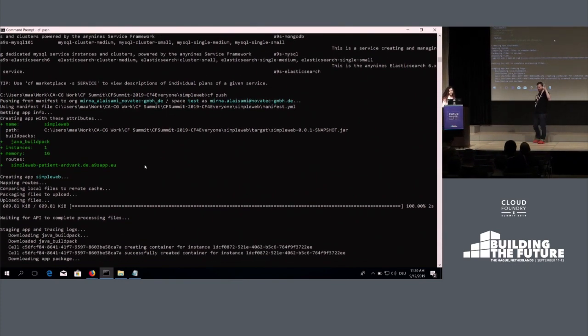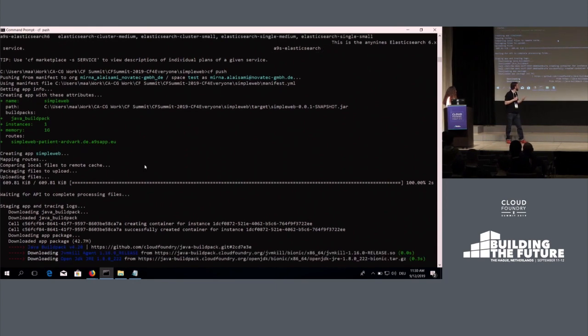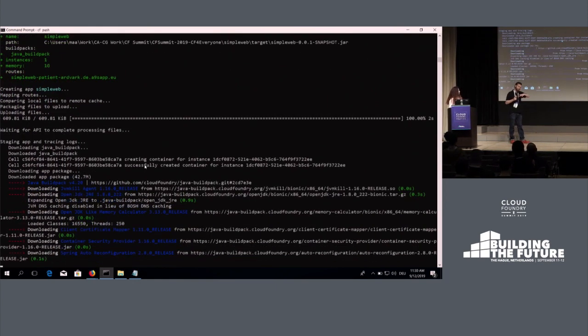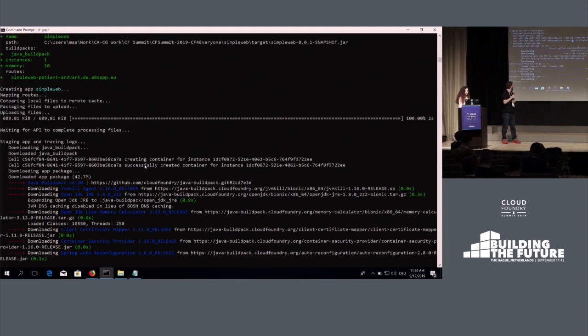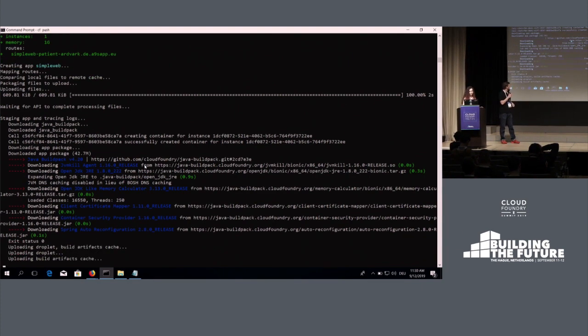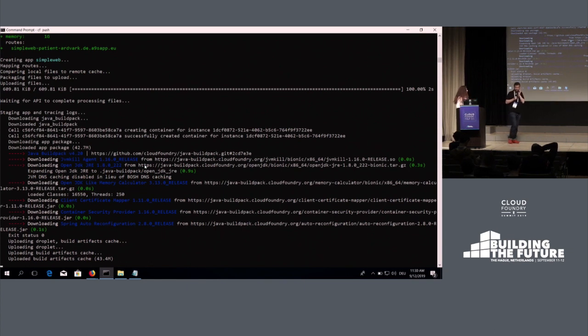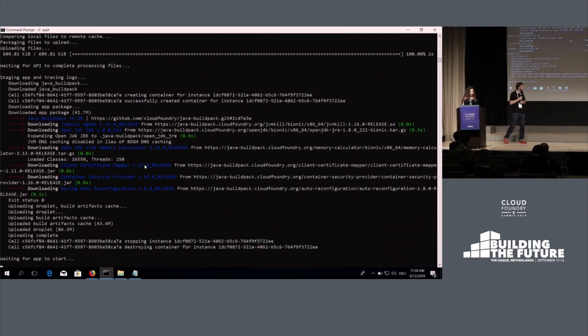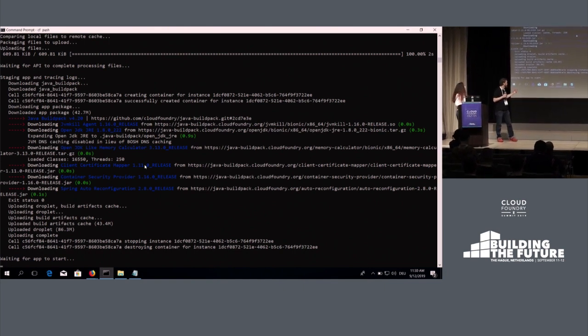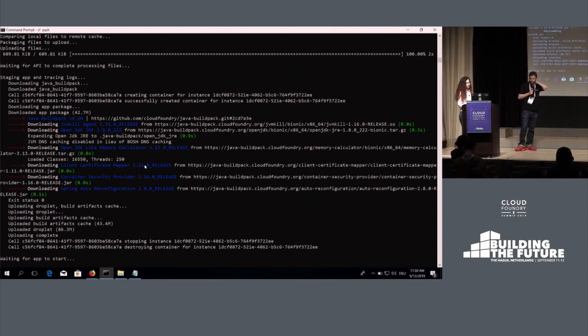So now it's uploaded the source code, it detects a build pack, and this time it's a Java application. It will put the build pack and the application code into a container, and then once the application is run, instances of that container are being scheduled. This might take a second or so. The network connection that we have here is not the fastest, so it's uploaded now. And it's building the application. So it says uploading droplets. That basically means the source code plus the build pack is now where it should be. The container is created, and now it's basically waiting for that to start.